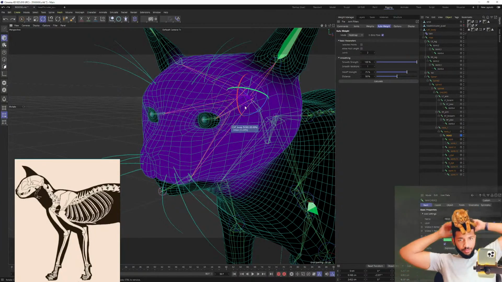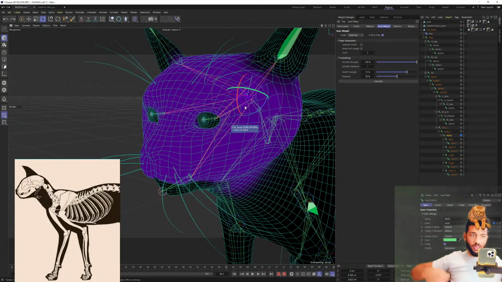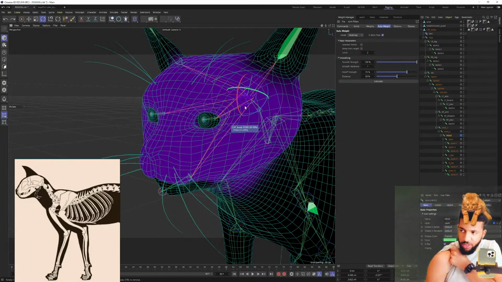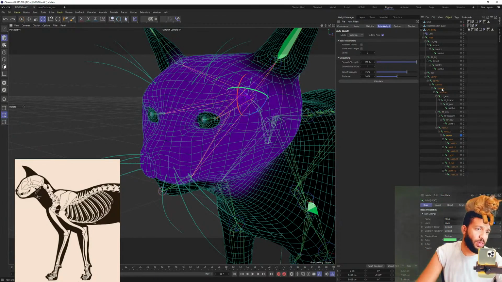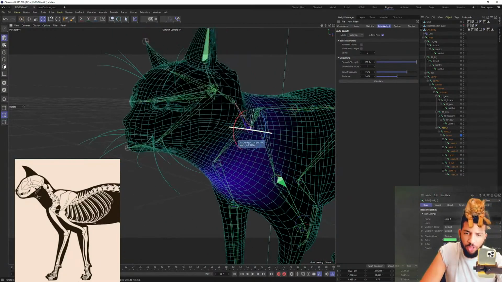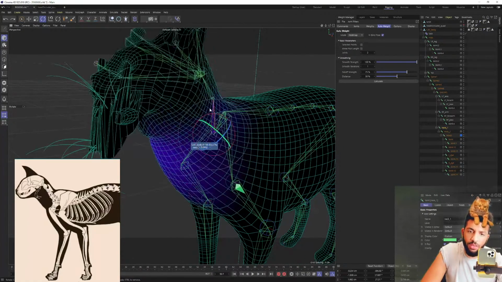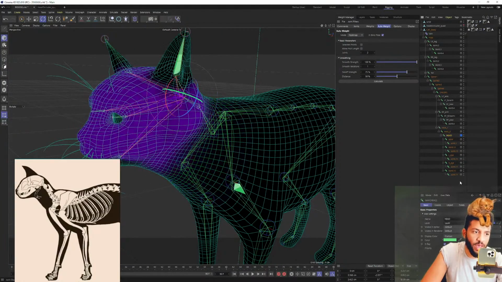The other option, which I wanted to avoid, was just erasing all the influence from the head and manually redoing this. So we'll probably do that right now because I don't like the way the head geometry is coming. I think I'm happy with the neck, but let me double check. The neck looks good. Ignore the face for now. See, the neck looks good there, and neck number 2 looks good there. So it's really just the head I want to redo.